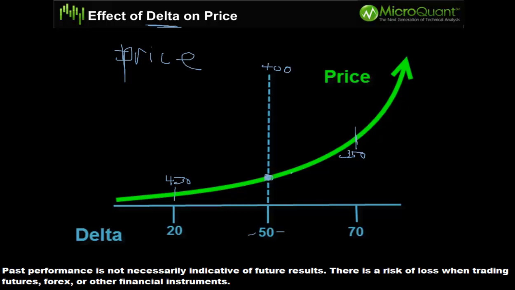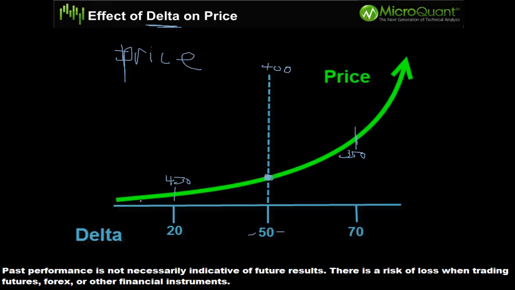It's a little hard to understand, but the important fact to derive from this chart is that the more the option is in the money, the more likely it trades like the stock. Each dollar that the stock increases in value, the value of the option also increases in value.